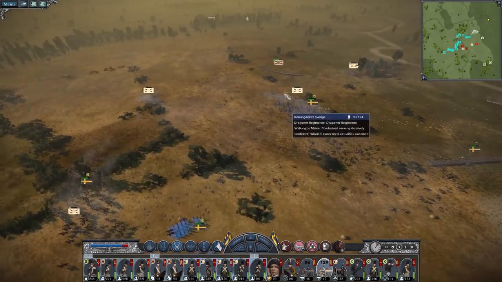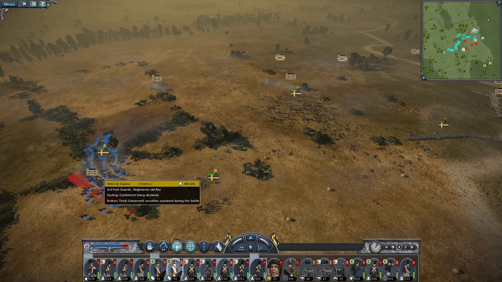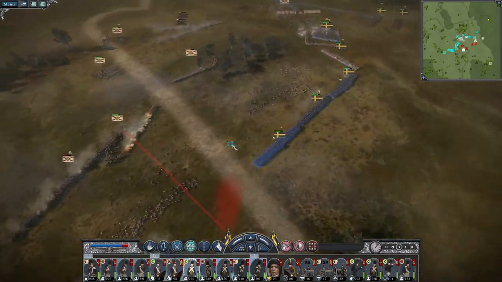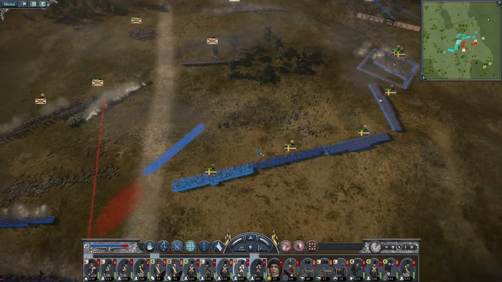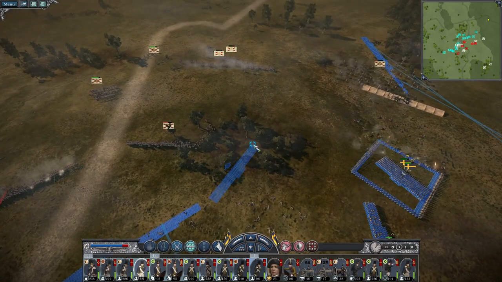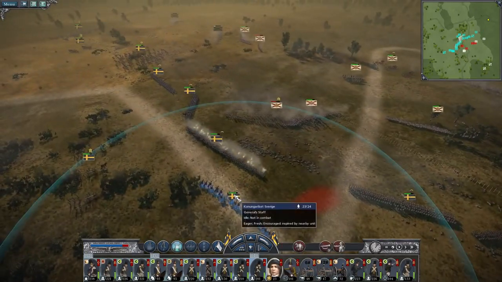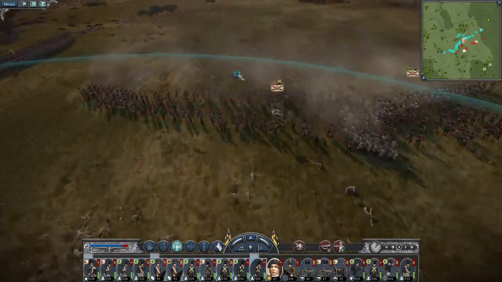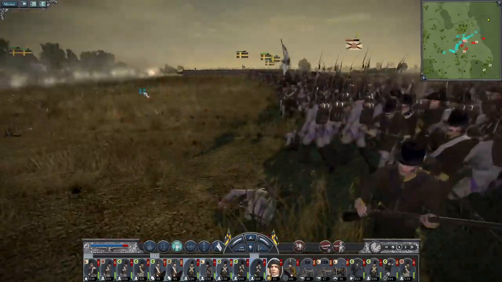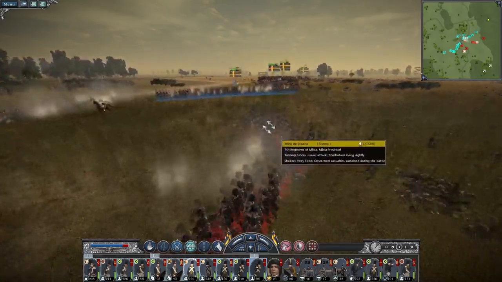Bring my cavalry back. You guys engage the 26th. You guys advance up into the enemy. My general's keeping a stalwart vision. So I've got Mullins, Militia Provincial, and the 5th Foot Guards. There we go, now the 9th have pivoted.